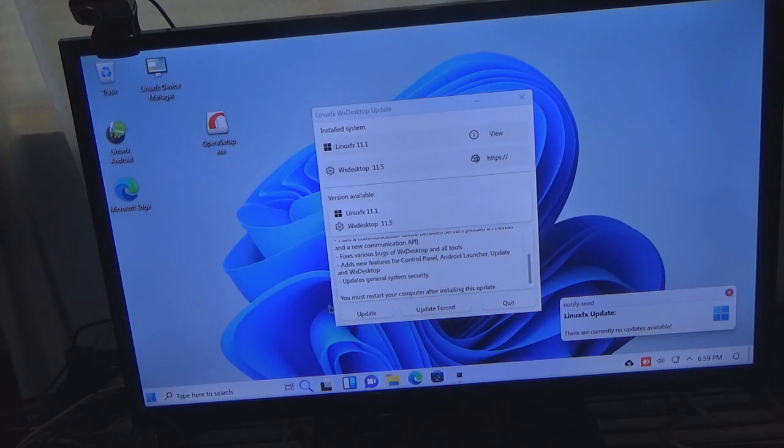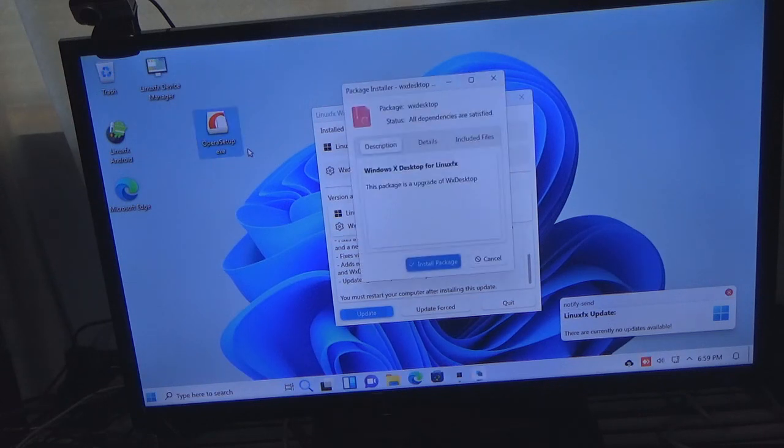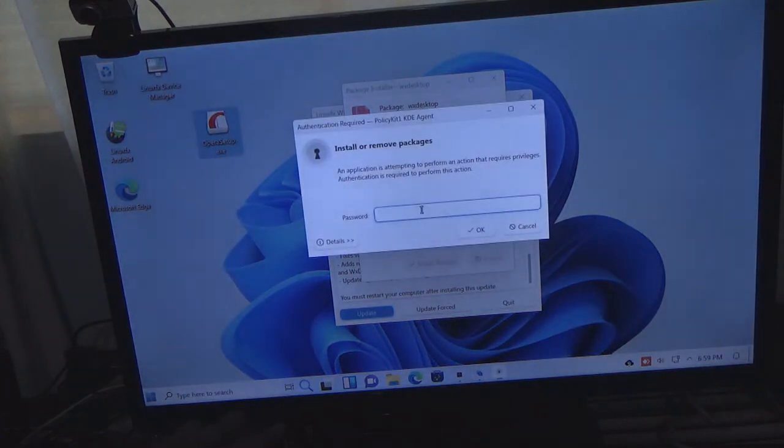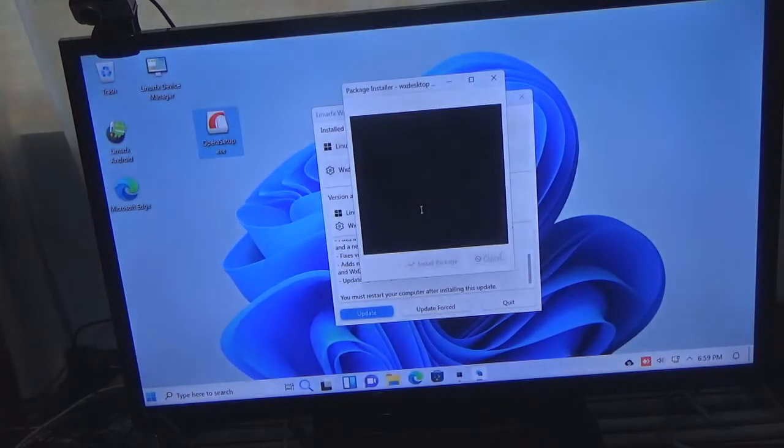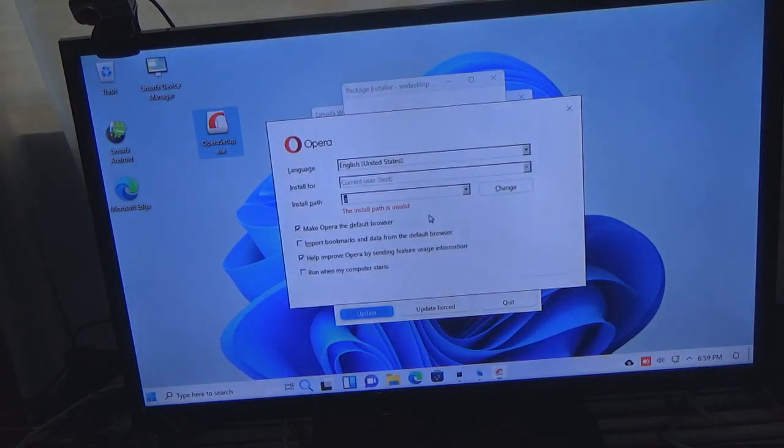Okay, I'm going to launch that again. We're going to install it in program folders here, just like we did the last time.